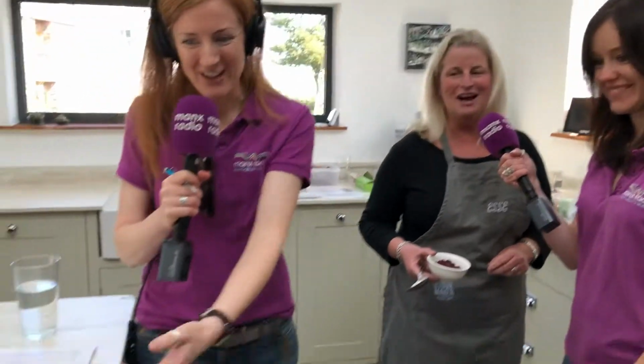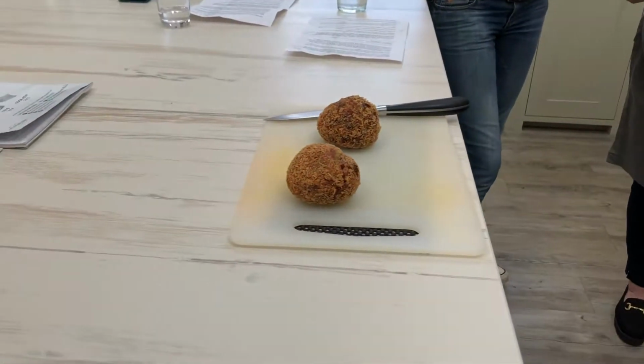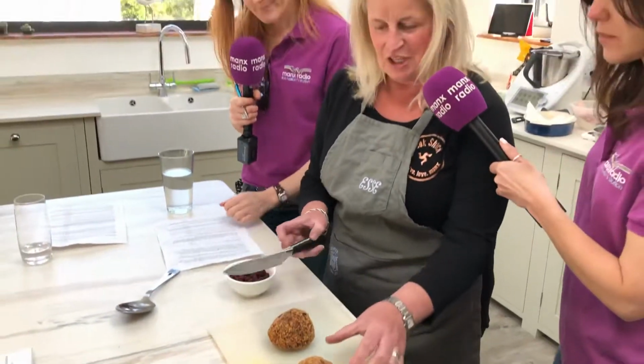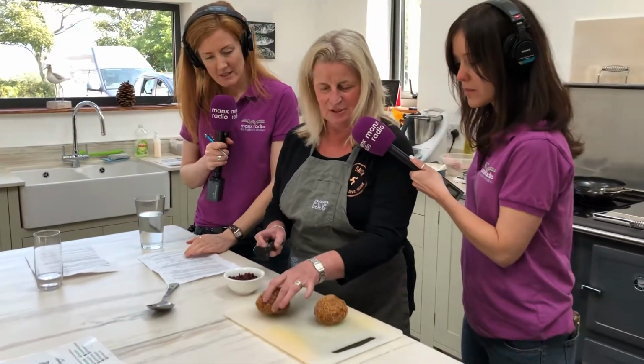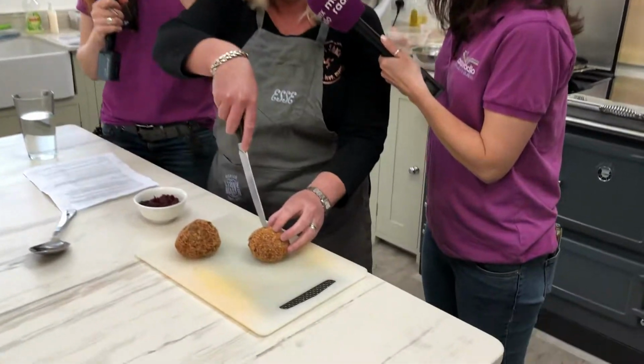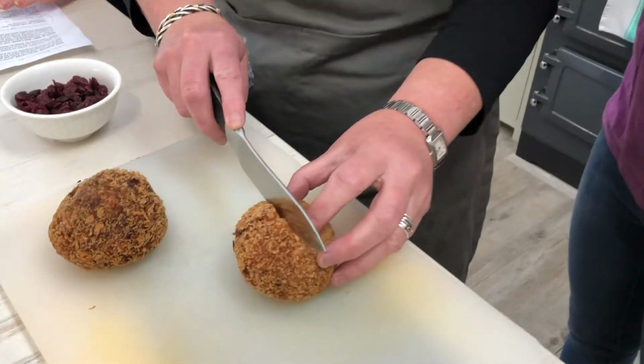I love this moment because at this point in time, I now get to say, Georgie, here's some we prepared earlier. Look at that. Shall we cut them in half and see what they look like? Yeah, so I think one of these is veggie and one of these is meat. So I think we'll start with the veggie one, which is a slightly smaller one, and let's see. Oh, should we see what happens? Okay. Slicing it, they're beautiful. They're golden brown. I don't really want this is collapsing. It's so delicious.